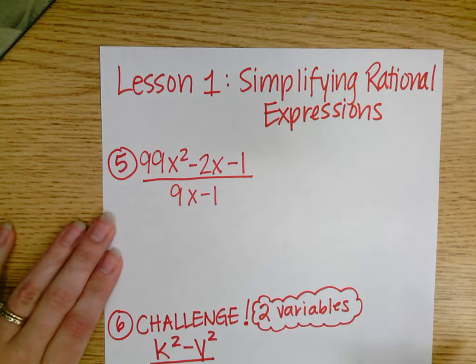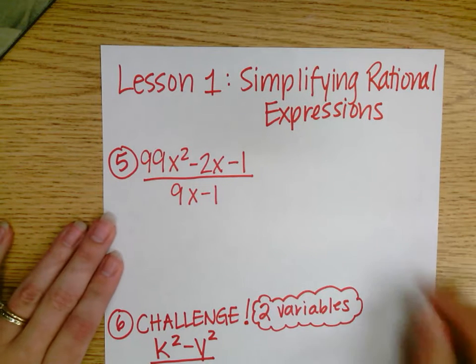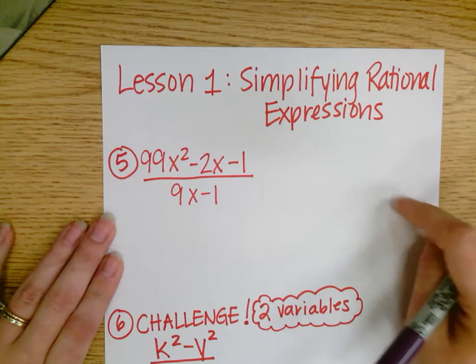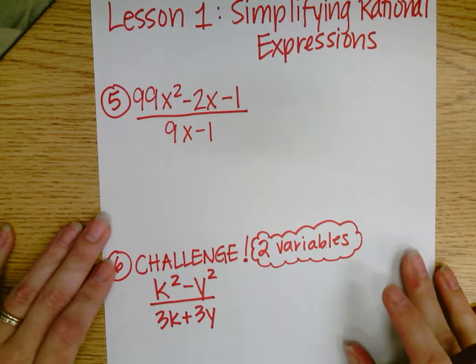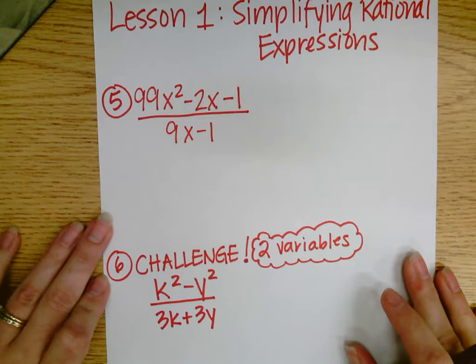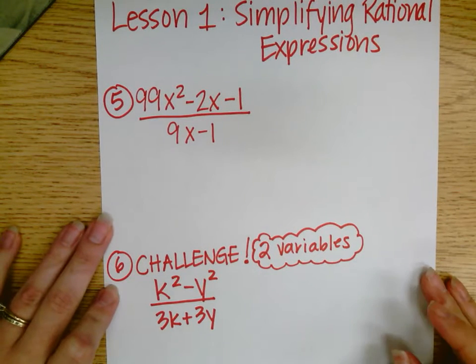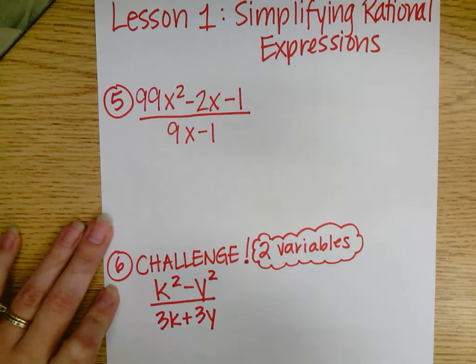Welcome back to video 3, the last video in lesson 1, simplifying rational expressions. If you would like to, I have problems number 5 and 6. Number 6 is a challenge problem. It's got 2 variables in it, but if you want to pause the video and see if you can work these by yourself, you can. Remember, the more you do by yourself, the easier it's going to be for you later on.